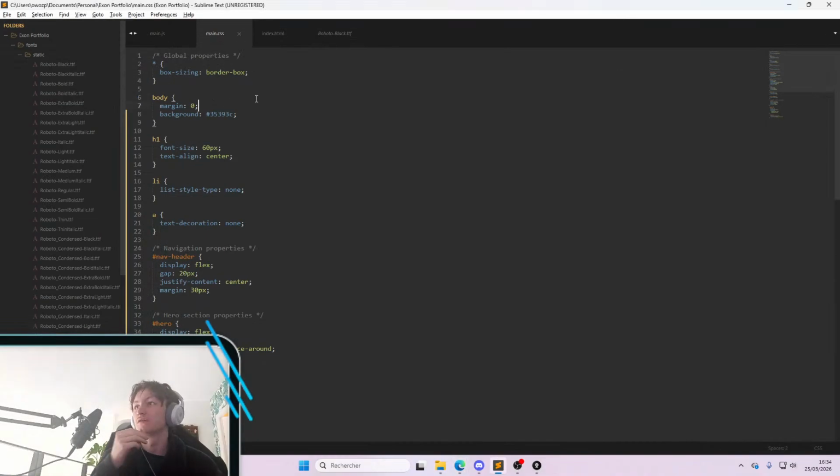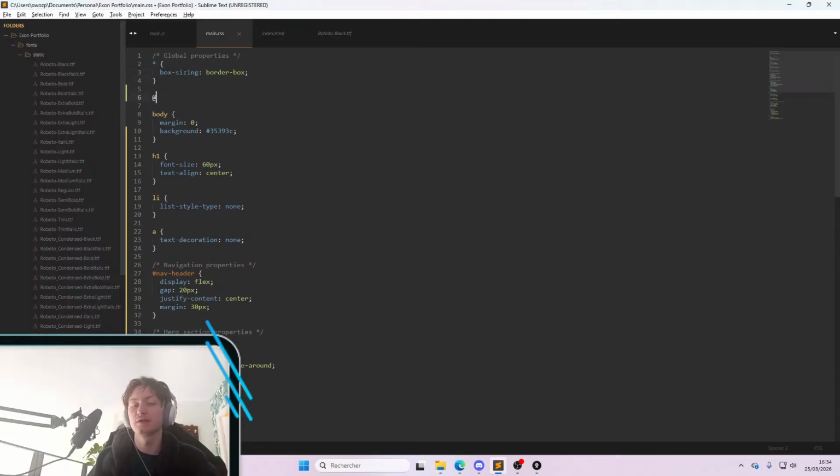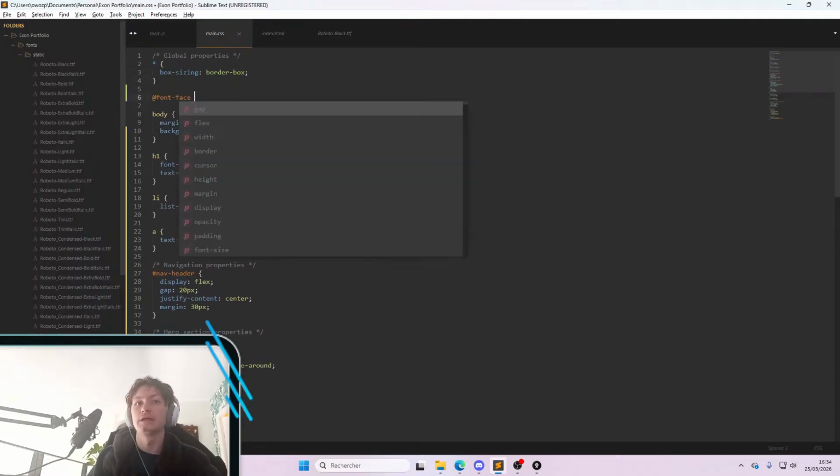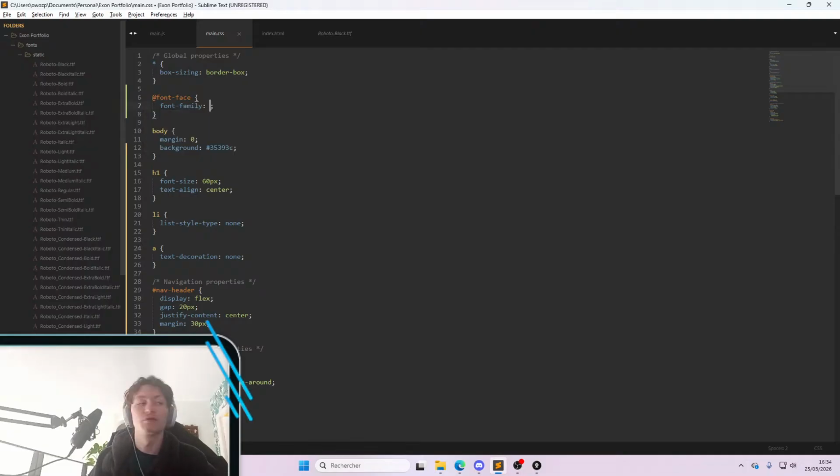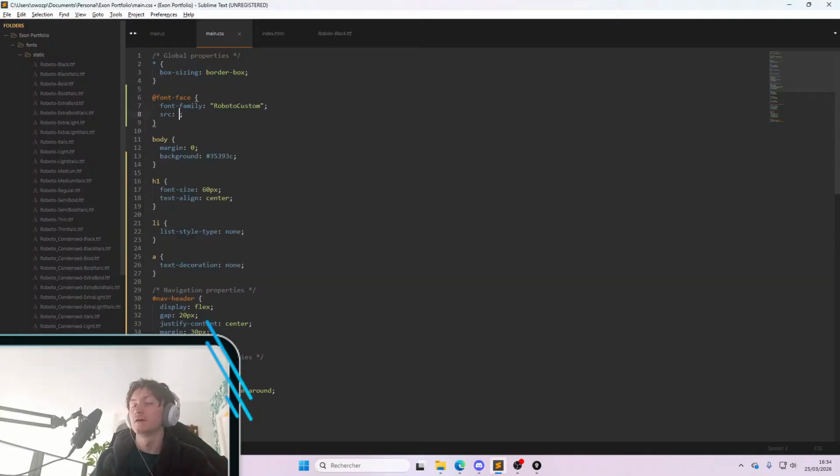Okay, so this one is necessary because otherwise we won't have the font family. So what is it? Roboto. Roboto custom. And for the source, I guess that's fonts static Roboto TTF.